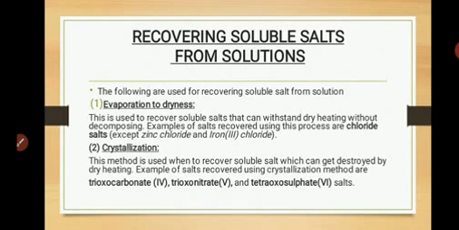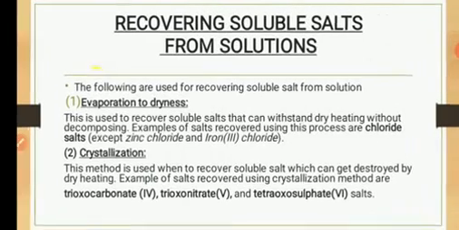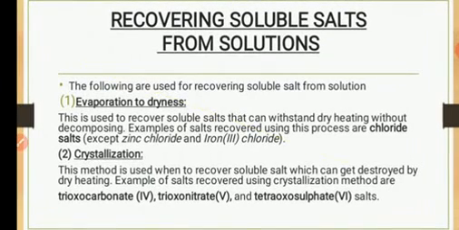Now, I've already explained this to you in the course of my explanation. How do you recover those salts from solution when the salts have already dissolved? Because they are soluble salts, they will have dissolved already in the solution. So how do you recover them from solution? There are 2 methods and the method you are going to use depends on the melting point of the salt, that is how stable the salt is when you heat it.